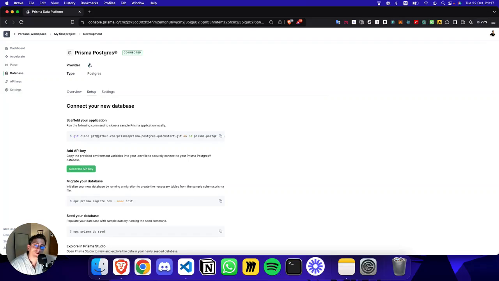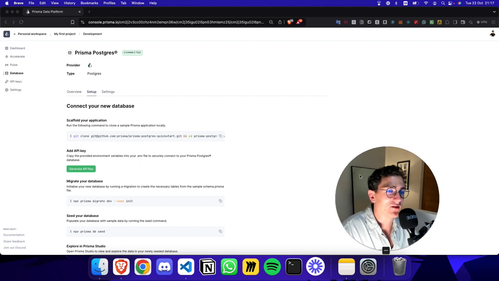Let's look into how to start using Prisma in under 5 minutes. After signing into Prisma and creating a personal workspace, you'll be able to create your first project. After naming it and picking the Prisma Postgres option, you need to pick a region where you want the database to be set up. I've picked Europe. Depending on your circumstances, you can do what you want.